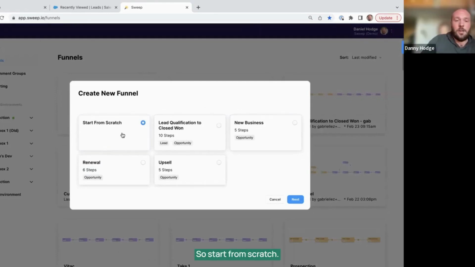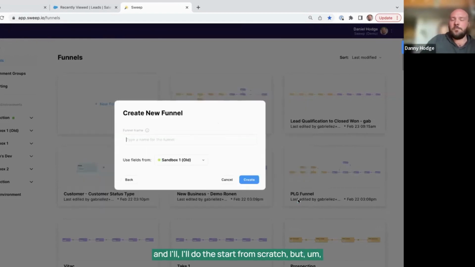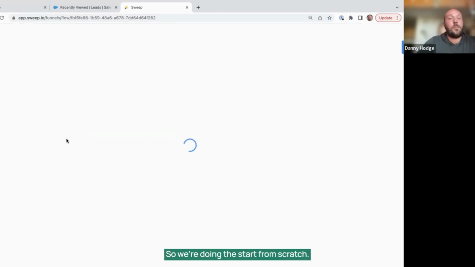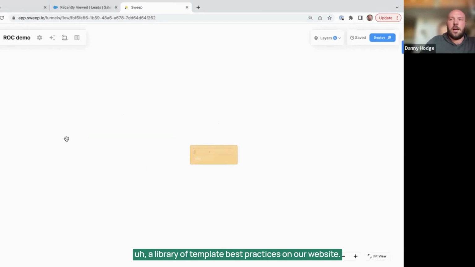Sure. So, start from scratch. We have a few templates that are built in here, and I'll do the start from scratch. We're actually, in a couple of weeks, going to be publishing a library of template best practices on our website. Here are the right stages for a lead.